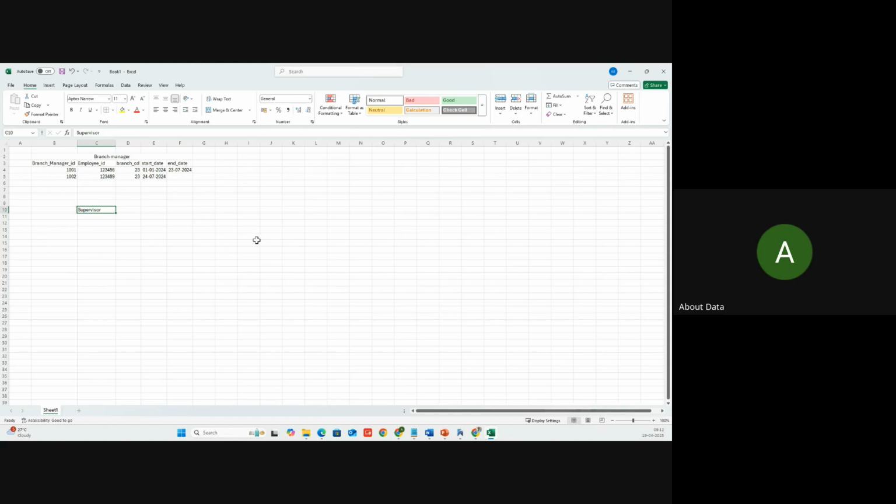Maybe in a few months Mahmood becomes your supervisor, right, Farhan? The supervisor gets changed whenever we change the project, or when the organization does some reshuffling. So that's why we have a one to many relationship between employee and supervisor.